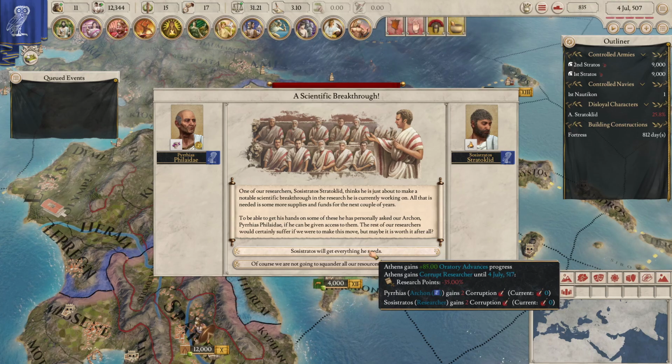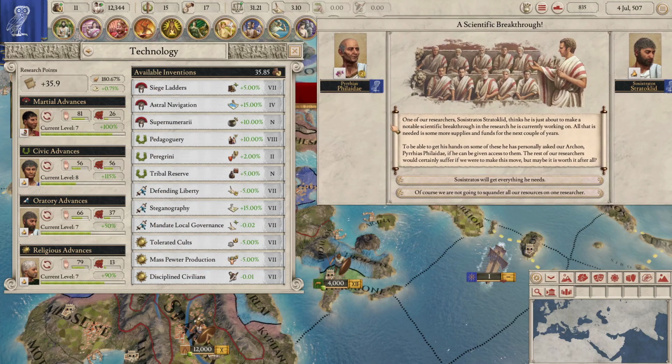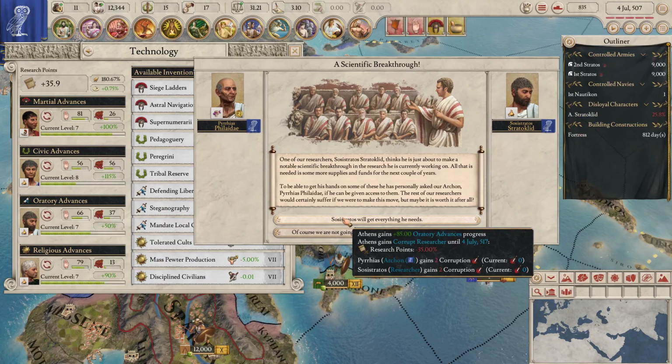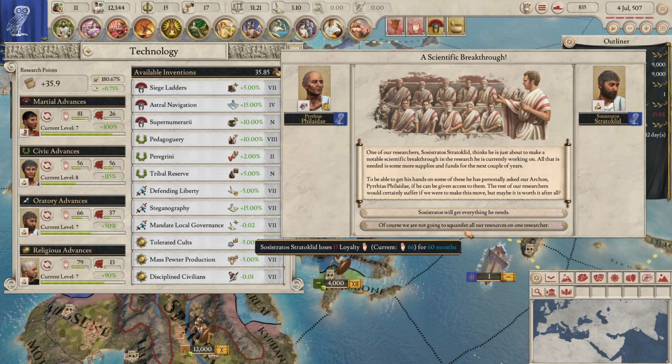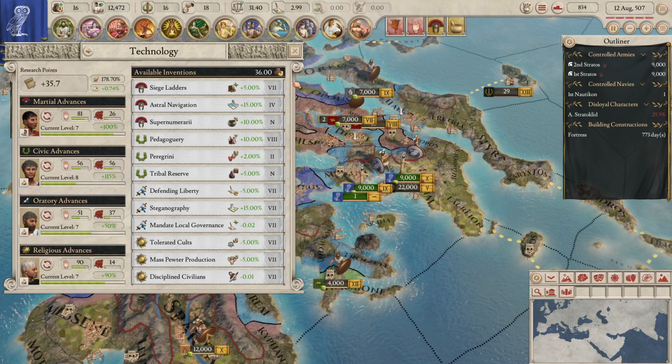Do I want 85 points in the oratory research category? That is the question. Let's have a look. What's the next level of oratory tech? Now, I'm not in a rush to take that. I mean, well, then we would lose minus 35% to the research efficiency, which I don't want. So, yeah, I'm not going to accept that. I don't like that trade-off. I really don't like that trade-off.